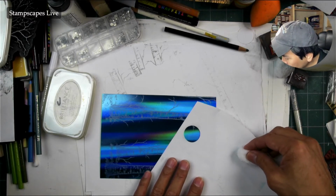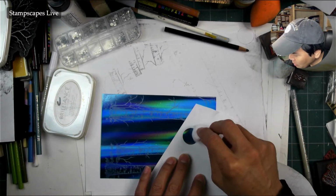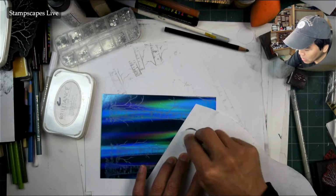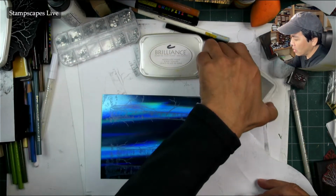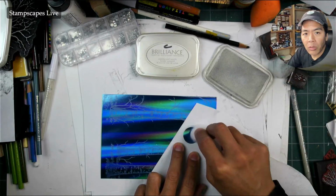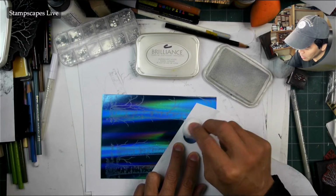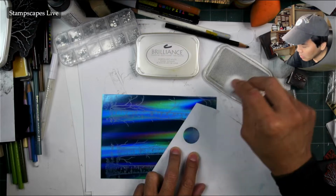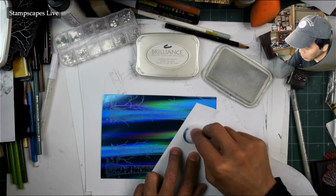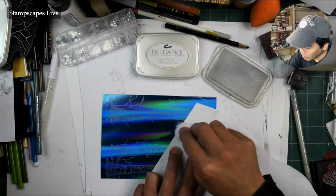Okay, let's go with the moon somewhere. Well, how about right here? Okay, and I'll transition this a little bit. I need more ink. So I'm going like this. I'm adding quite a bit up top like that, okay? And then as I tap this out and move down the moon, my cotton ball gets a little drier here. I need to keep adding a little bit more.